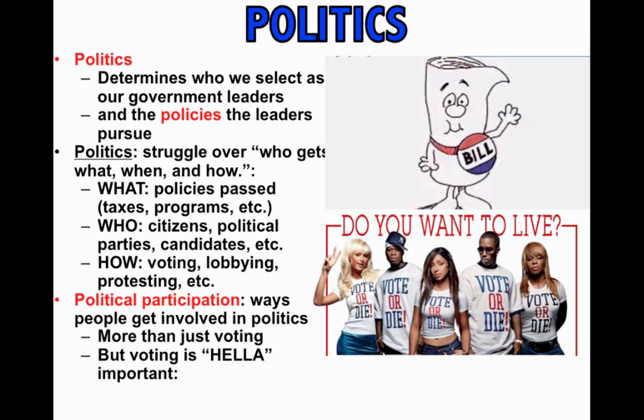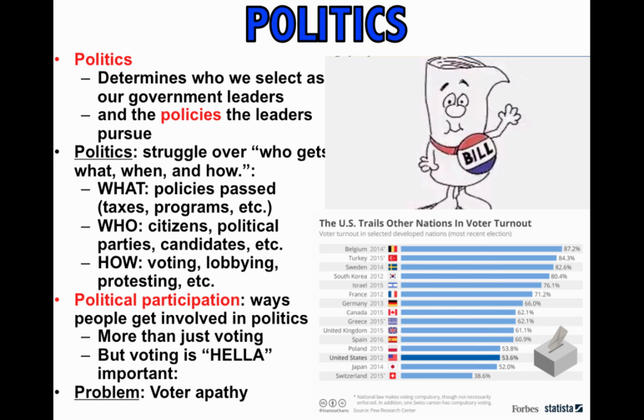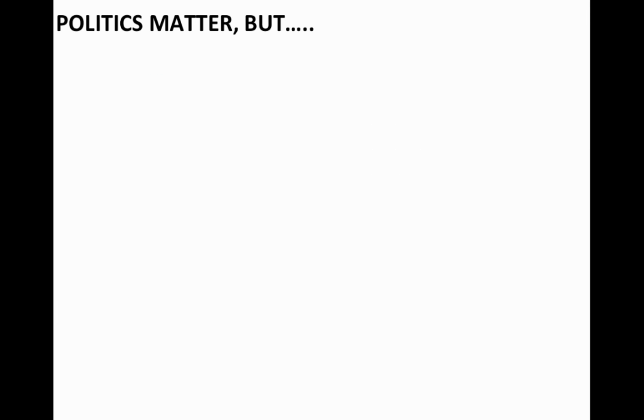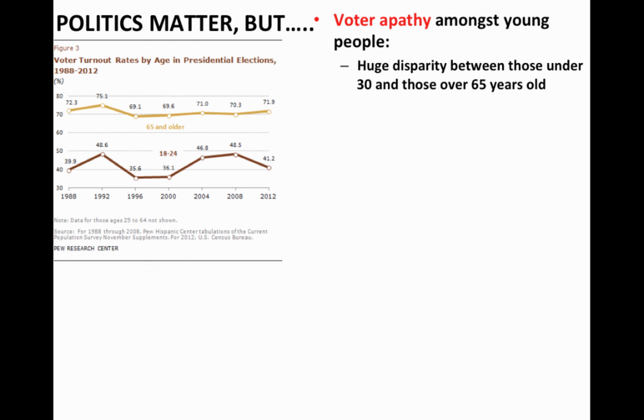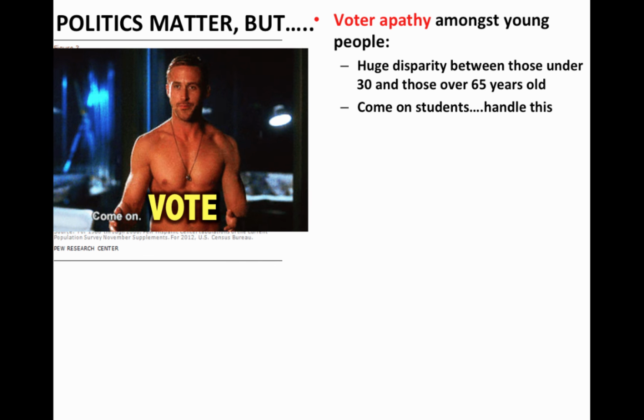It's hella important. In fact, in the words of Puff Daddy, vote or die. Now in America, we have a problem, and that is voter apathy. If you look at this graphic, you can see we're not doing too hot when it comes to voter turnout. Politics matters, but voter apathy is a major problem, especially amongst young people. There's a huge disparity between those under the age of 30 and those over the age of 65 in terms of voter turnout. So let's fix this disparity. Come on, students, handle this.